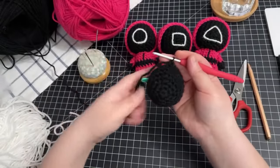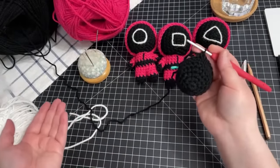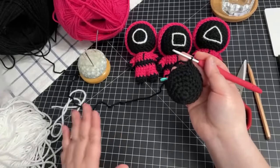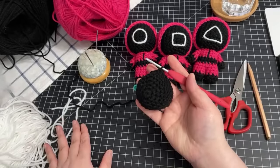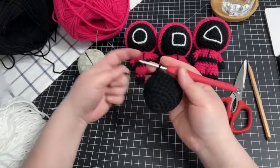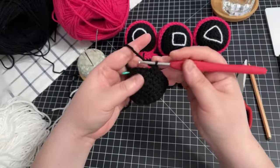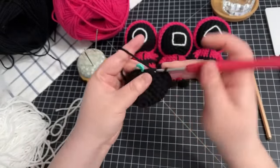I hope you guys can see clearly too, because I'm filming at my table, and my table has this black background, and I'm working with black yarn. I'm sorry for your eyes. I'm sorry for my eyes too, but this is super cool, super cute. You are not going to regret it.